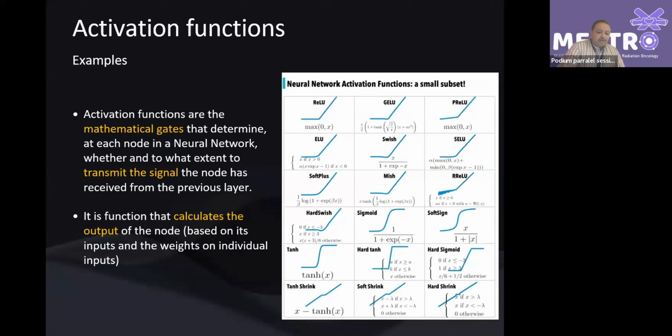There are a lot of activation functions, and they are basically mathematical gates that determine at each node in a neural network whether and to what extent to transmit the signal that the node received from the previous layer. It is a function that calculates outputs of the nodes based on inputs and the weights on individual inputs.